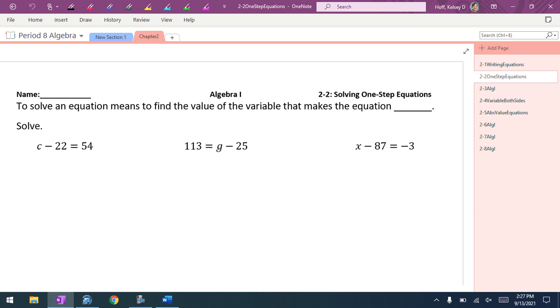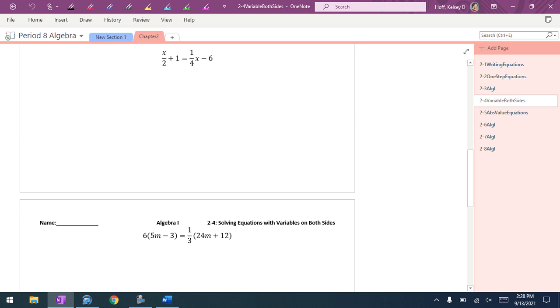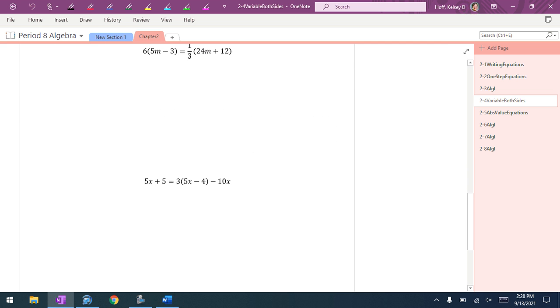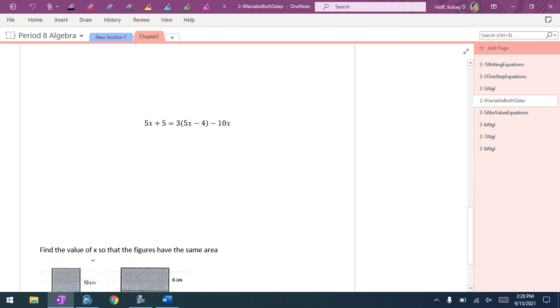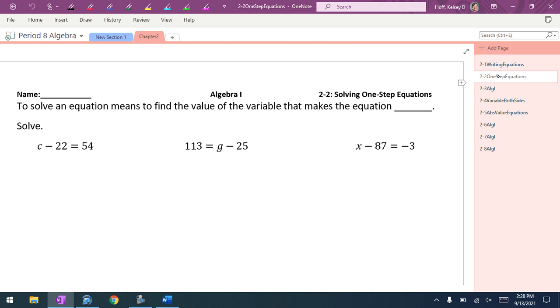But one of the biggest things with solving equations is that you are showing your work. Because I'm going to tell you, we're going to get to a point that you have to have work shown for both sides, or you're never going to get these right. And we're going to step it up even further and have multiple letters in them. So my biggest thing in this is you have to show your work. I know it's annoying to you guys.